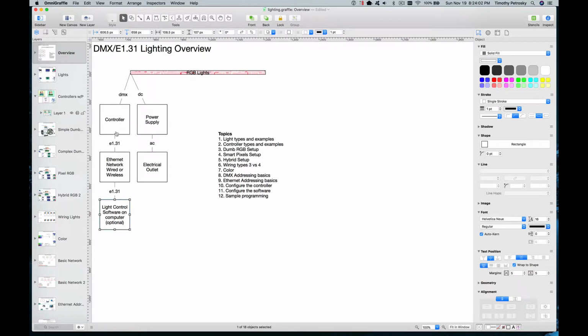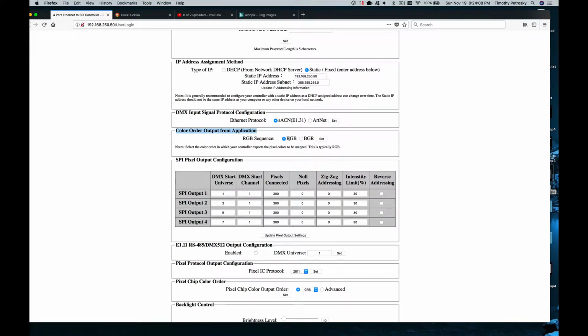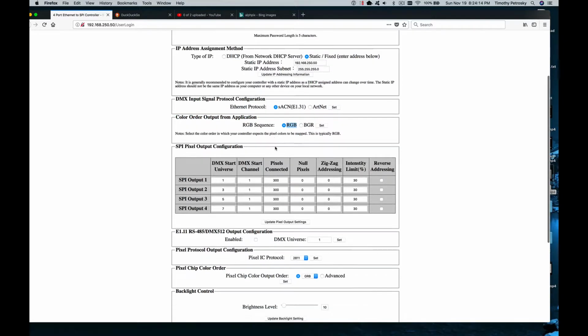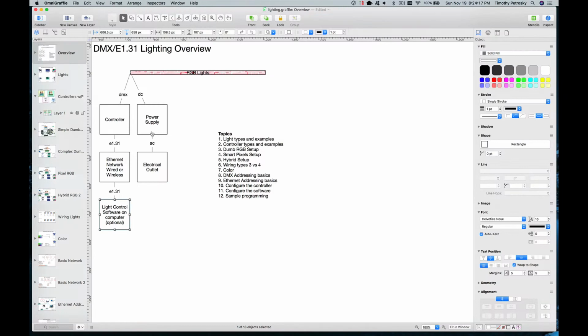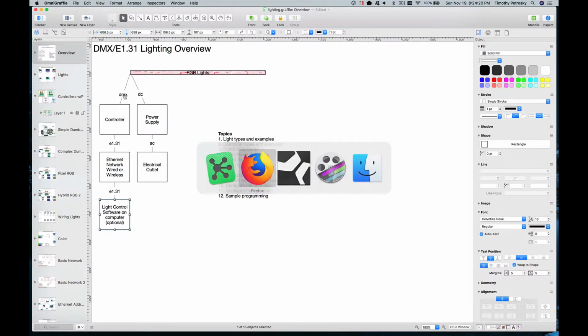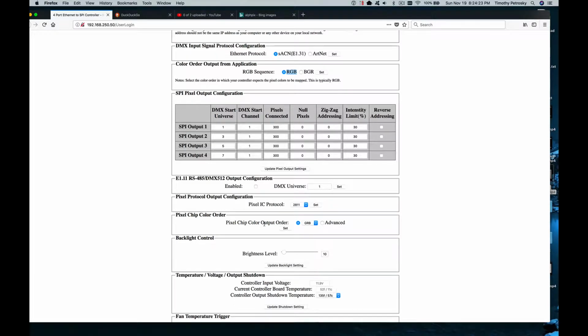The software that's going to send stuff across the E131, is it sending it and is it mapped in this order, RGB or BGR? And that's a software setting. Most software is going to do RGB. So you might want to know that setting. On the flip side, here, the output to the DMX, to the lights, when you buy the lights, as I mentioned previously, you can buy different chip orders. So I have a whole bunch. You got RGB, RBG, GRB. Now, mine are set to GRB because the last order I ordered 24 of these reels, they came GRB. And the vendor contacted me and told me that, are you sure you want these? They're GRBs. And I said, yes, send them. I just map them to something else.